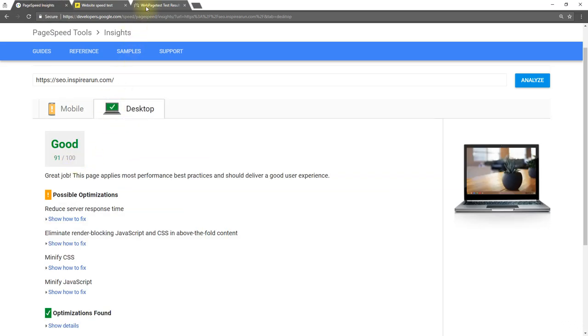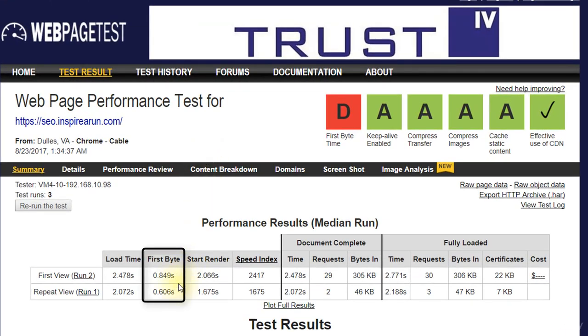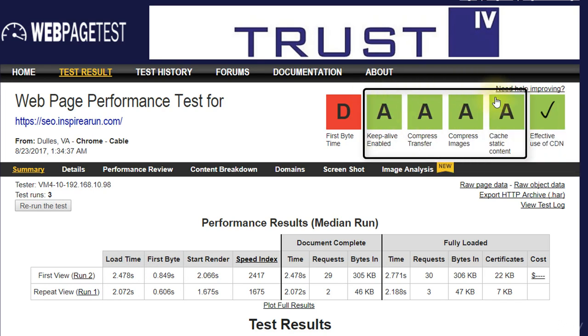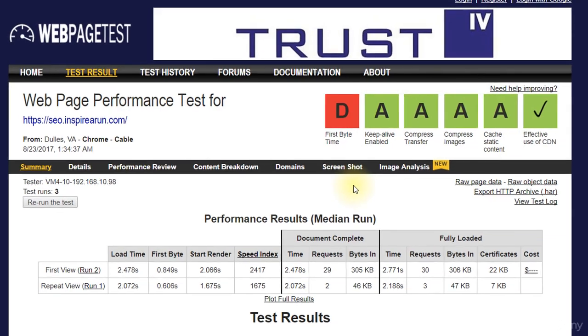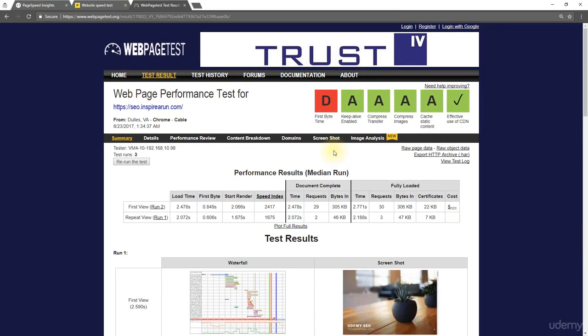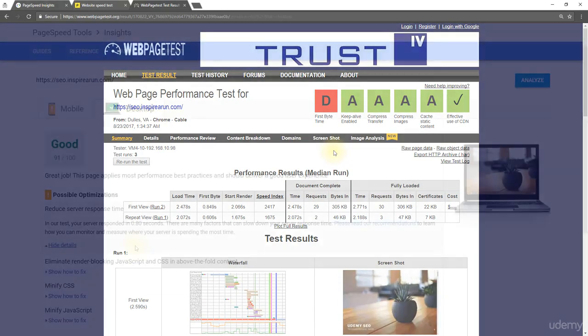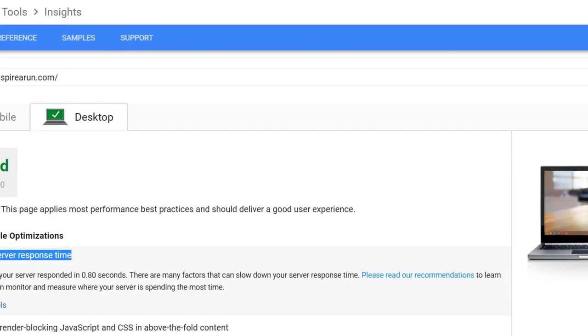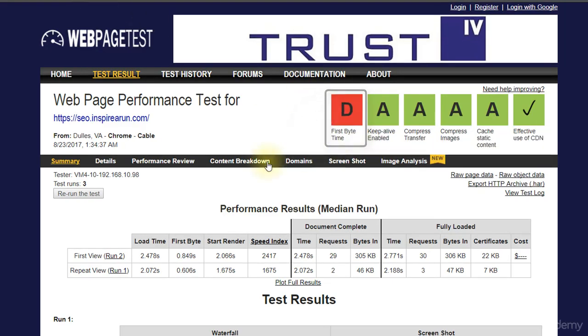even though I have got a good score in Page Speed Insights tool, my first byte time or the load time is not as good as we saw in the first lecture. But by just adding Cloudflare, compressing images, adding lazy load plugin, we have almost got a grade for all the suggestions and recommendations. In the upcoming lectures, let's add further optimization to our website. But in the next lecture, let's see how to reduce the response time or the first byte time using a plugin.